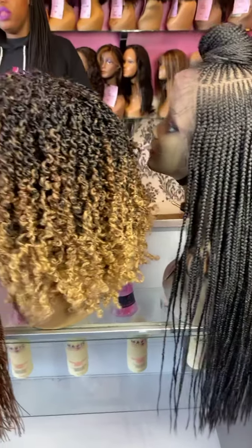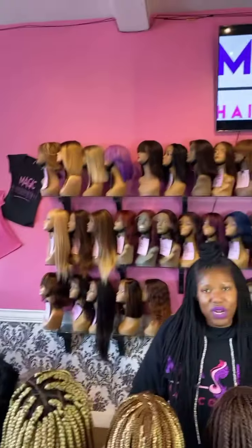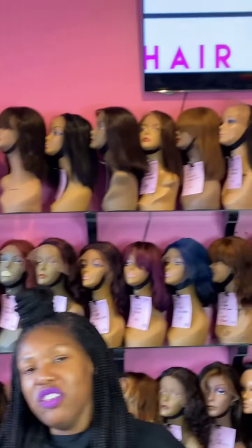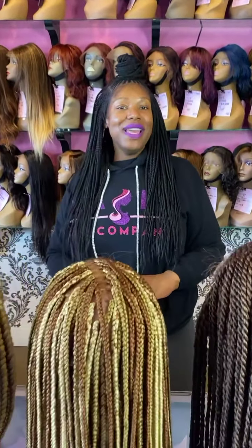If you're looking for a quality braided wig, glueless wig, or full lace wig, and you want custom color, and you want to shop with a black-owned wig store, shop with us at Magic Hair Company. All of our wigs are available at MagicHairCompany.com and here in our Culver City store, currently open Monday through Saturday, 10:30 to 6 p.m., appointment preferred. You can book your appointment on our website — just use our chat feature, let us know your name and when you'd like to come in, and we will gladly assist you with picking out the wig of your dreams.